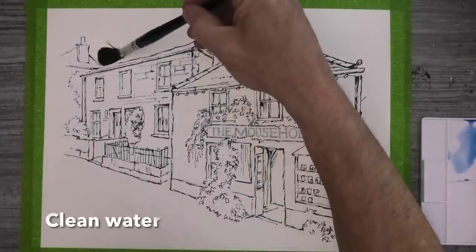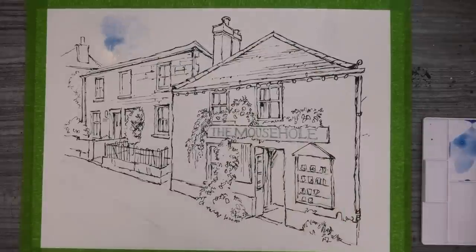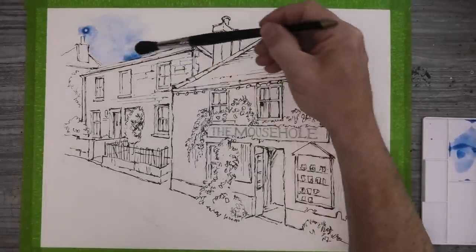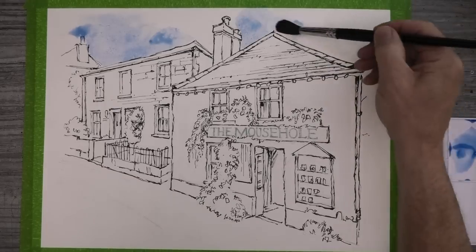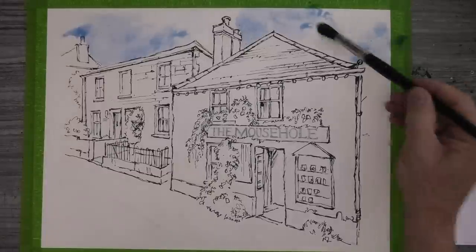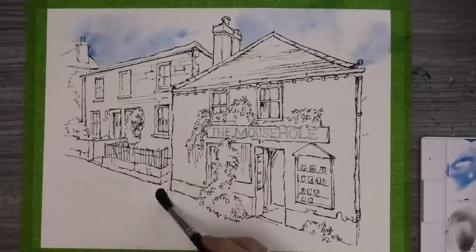Off we go! And as usual, wetting the sky with clean water and then dropping in some of the bright blue, leaving large gaps for the clouds. Now, the thing is, if you are painting along with this, it's unlikely that you will have this line and wash paint set, so there's no point in me mentioning all the colours I'm using. But I think with this project, you can use all your own colours. Just have fun and experiment and make it your own.